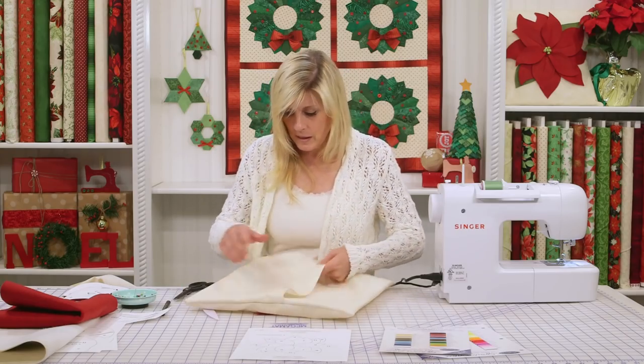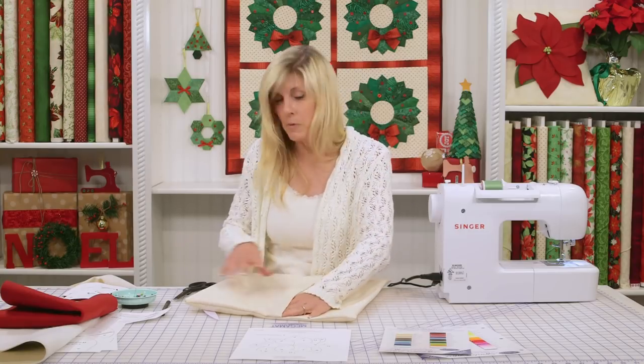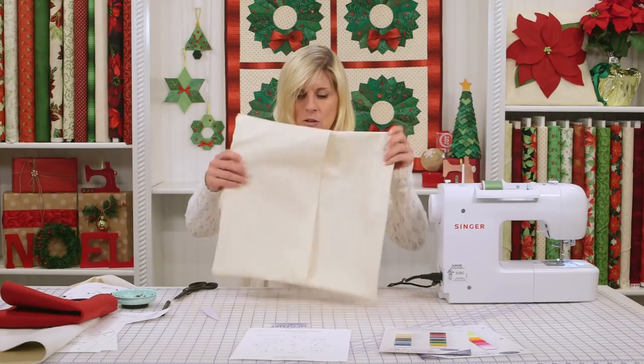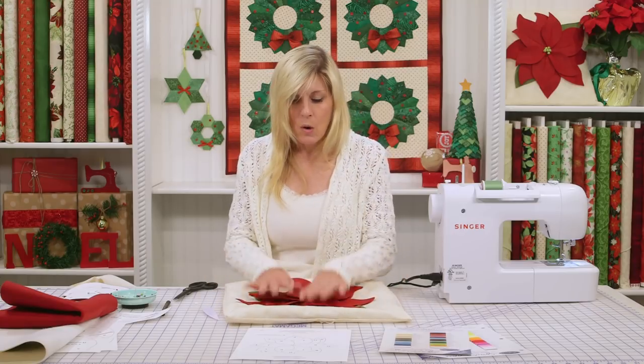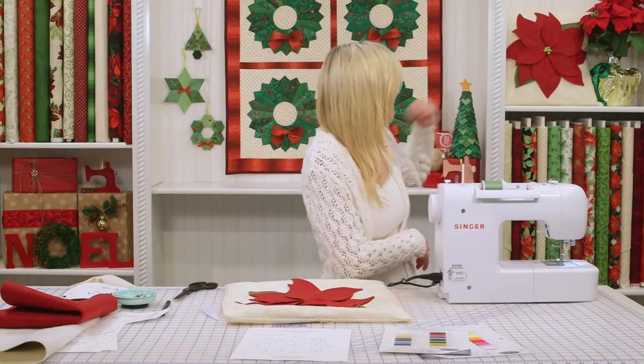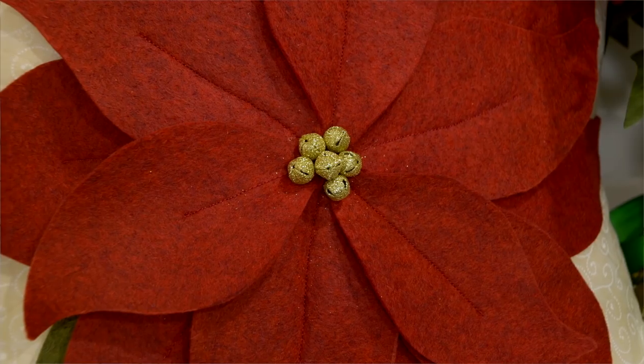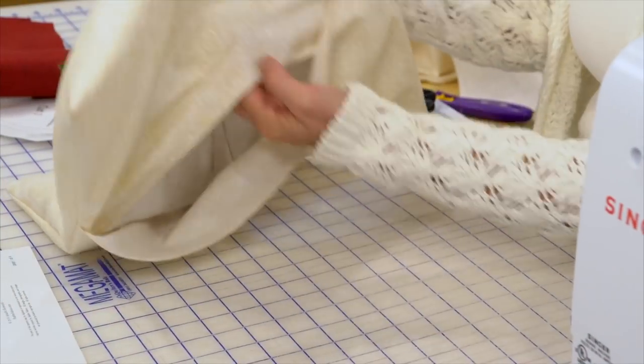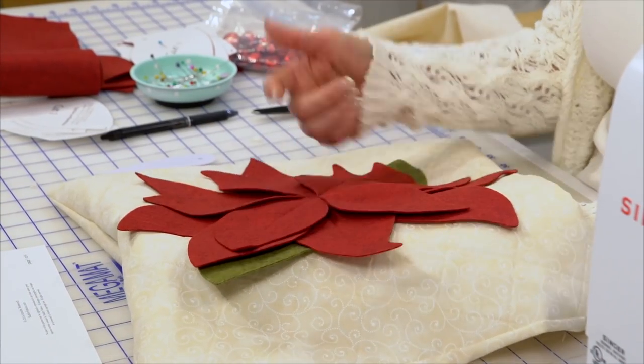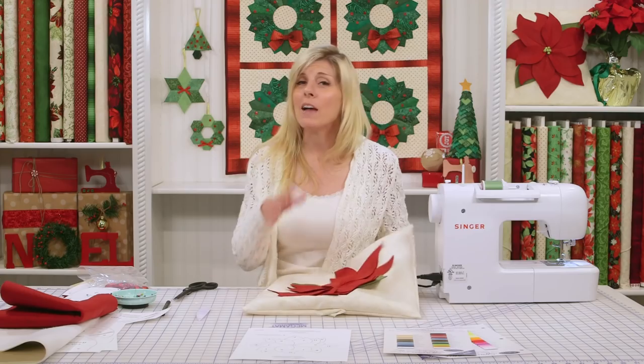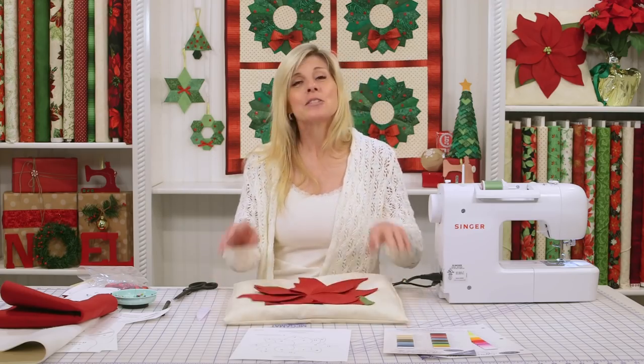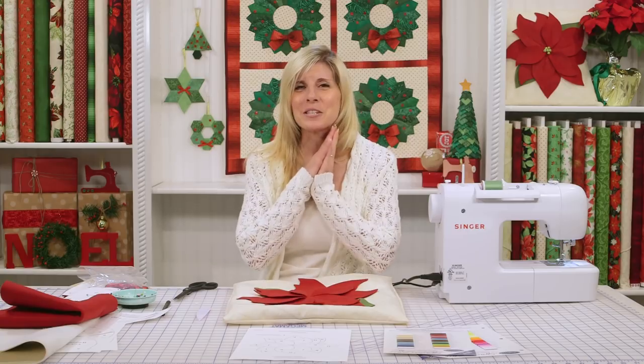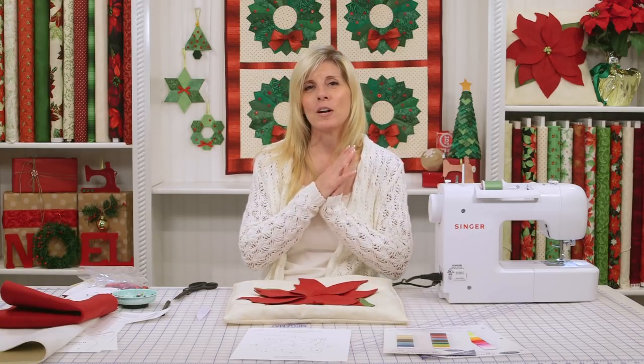So then you'll just simply buy your 16 inch pillow form. You could always make a 16 inch pillow and simply insert that into your project. We went ahead and found some glitter jingle bells, gold jingle bells, and we just went ahead and with that opening we just stitch those to the center. You could put a little bit of glitter on the tips of the poinsettia, whatever you want to do to make it your own. So be sure to subscribe to our channel so you will not miss any part of the Christmas series and all the other videos we have available.